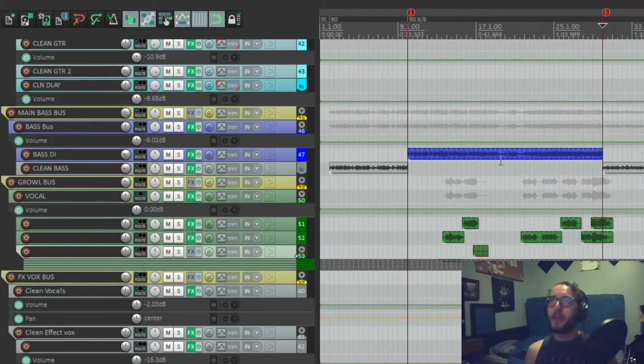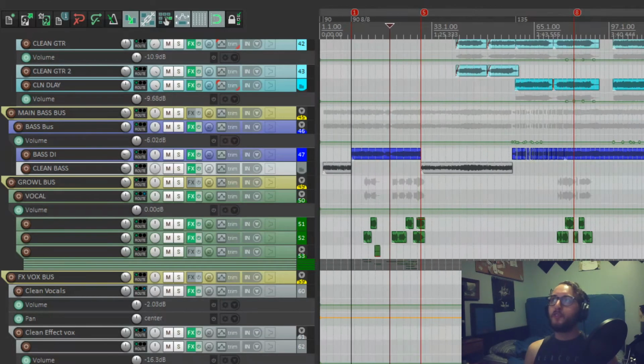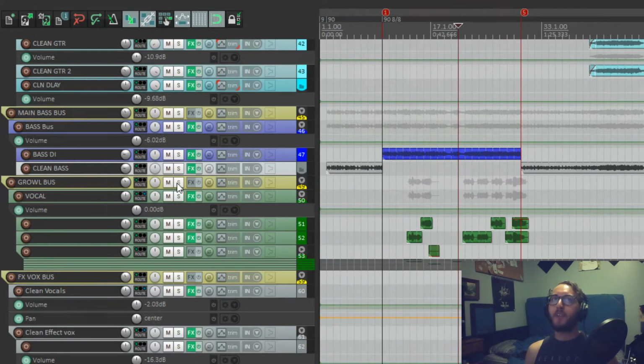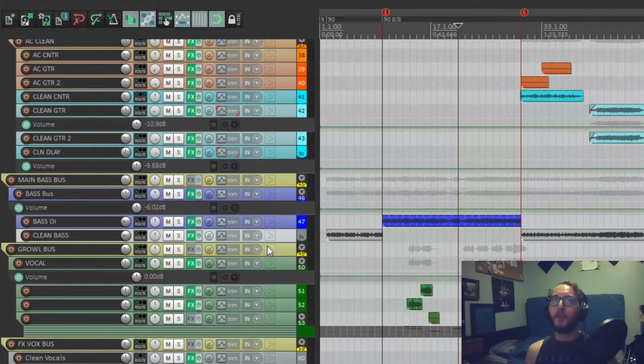But back to the bass. So I've got two main bass tracks on here. One's the clean bass, and one is the distortion bass. Both of them are recorded DI. And on this album, I had rented a P bass with flat wound strings from a local music shop, so that's what I recorded all this with.